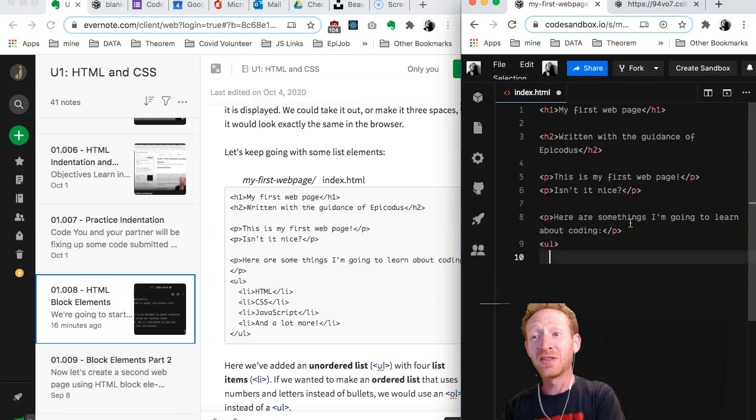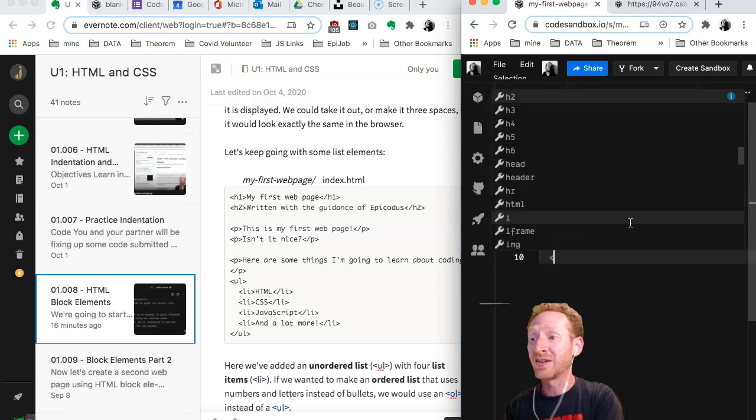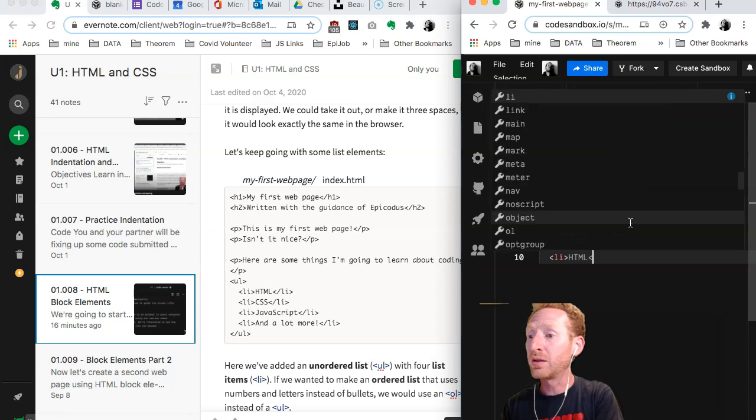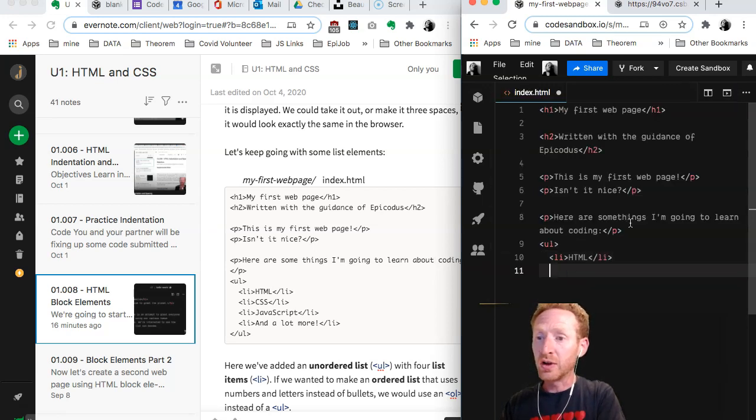How's your typing speed? We are going to start an unordered list, and we'll start with the first list item, HTML. Very good. I'm just going to do that. CSS.